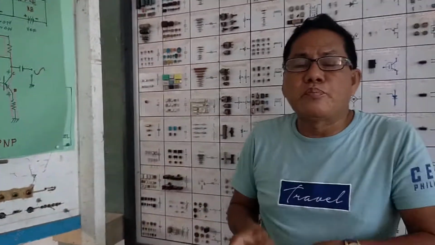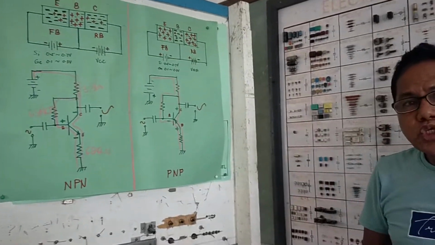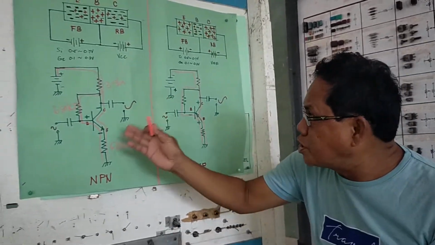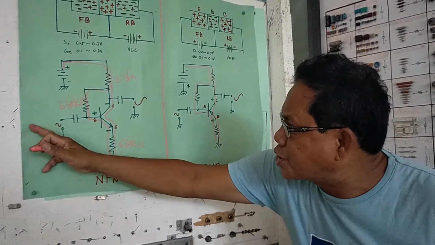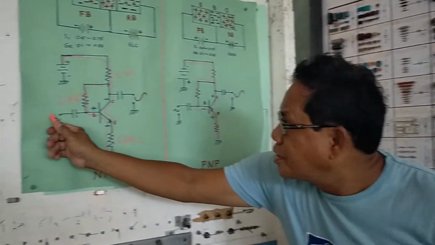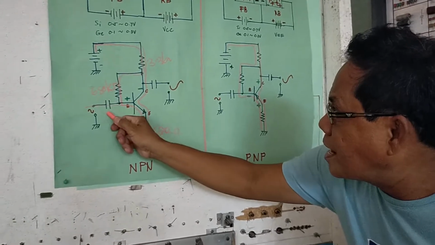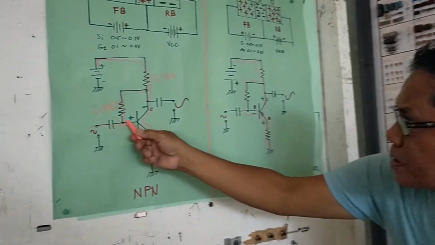Transistor as amplifier should be supplied with DC voltages. What is the main purpose of supplying voltages to this transistor? Because they are used as amplifiers. The signal at the input, the source signal, for example, the signal from the microphone, there is an amount of AC signal. We call it audio signal voltage. So, that will be fed to the base via coupling capacitor. The capacitor will always couple or will always allow AC signal. If it is DC, it is blocked by that capacitor. So, it is fed to the base.